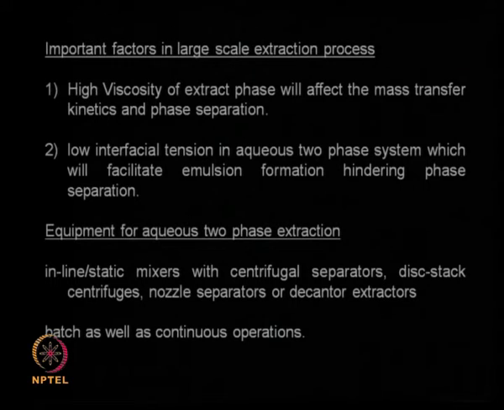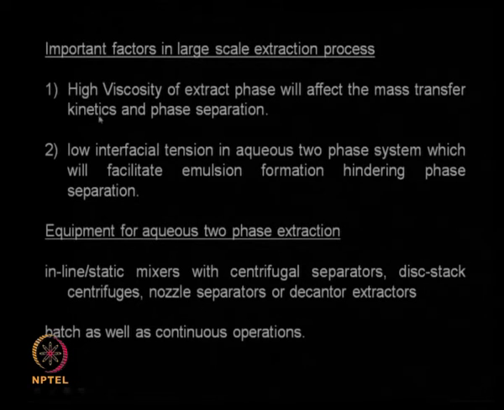So when you have a very highly viscous material and you are adding a solvent to extract a protein or a metabolite, because of the high viscosity there are going to be mass transfer limitations both during the extraction as well as in the phase separation, because after you do the extraction you are going to allow both the phases to separate. Because the phases are highly viscous, the separation also is going to take a very long time. Not only is the extraction going to be mass transfer limited, the separation is also going to take a much longer time. That is one problem.